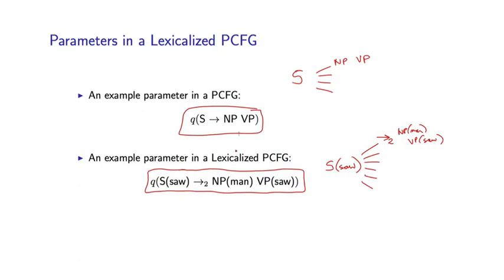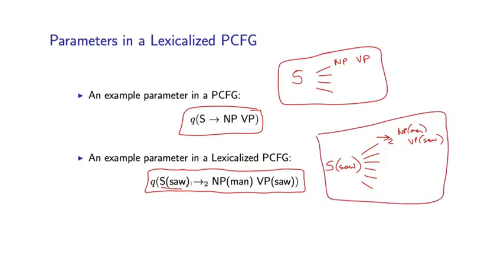So there are definite similarities between these two models. In fact, technically speaking, a lexicalized PCFG really is just a special case of PCFG. But qualitatively, something has really changed, which is that we've gone from a relatively small number of parameters in this original model to a very, very large number of parameters. We have one parameter for every possible lexicalized rule. And so we're going to have to be very careful in how we estimate the parameters of these models. But we'll see that the smoothing techniques you saw for language modeling in the very first segment of this course can be applied very, very directly to this problem.